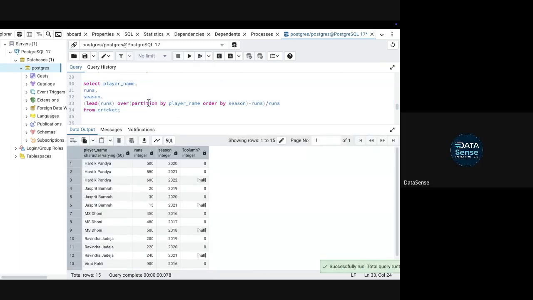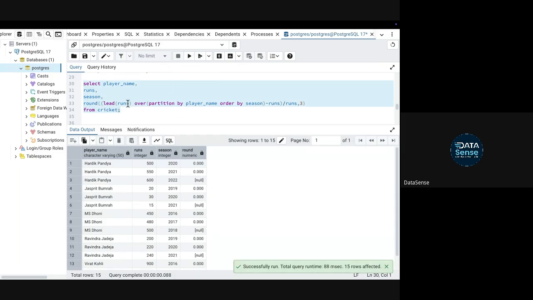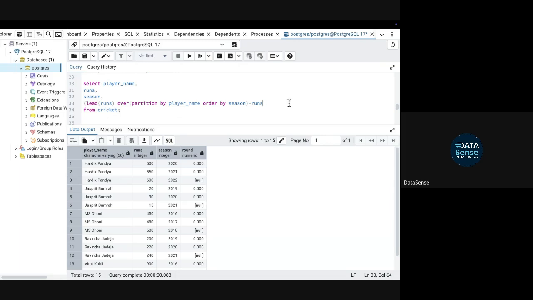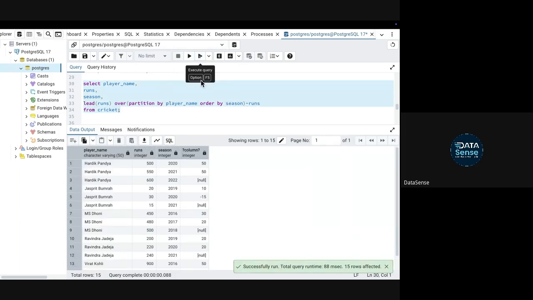Why is this happening? Just a second. Round. That's strange. No, something is going wrong. Lead of this variable minus this variable. Okay. Just give me 2 more minutes, guys, then we will start.